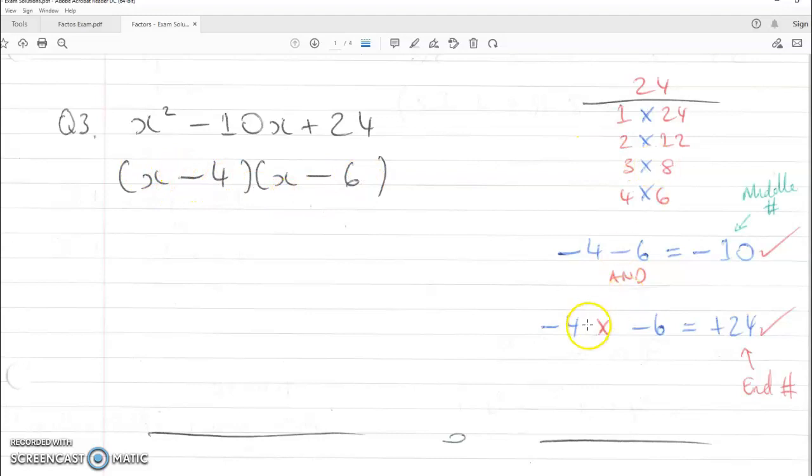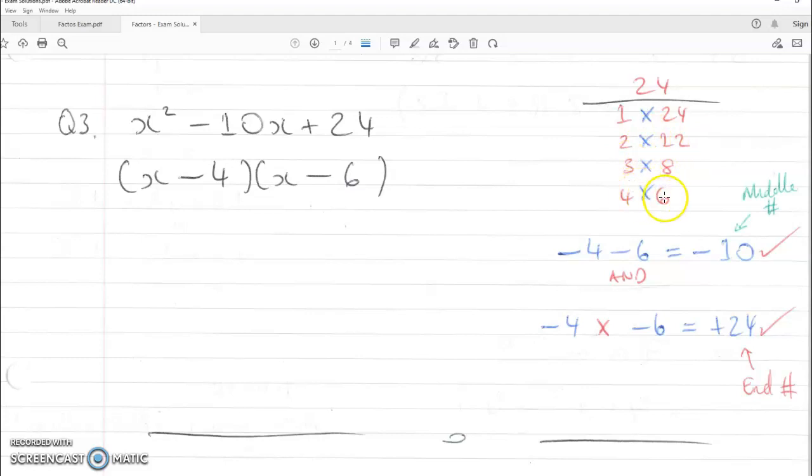But remember, you've got to carry out a second check, which is plus 2 multiplied by minus 12, and that would have given us minus 24, which is not the end number. So 2 and 12 here is really like a mouse trap to try and catch people so that they understand what their rules are, and so this one doesn't work. 3 and 8 won't work either. You can't get 10 out of 3 and 8.